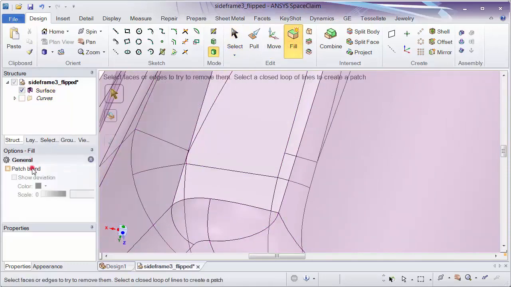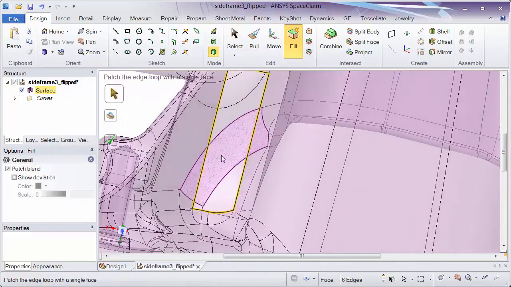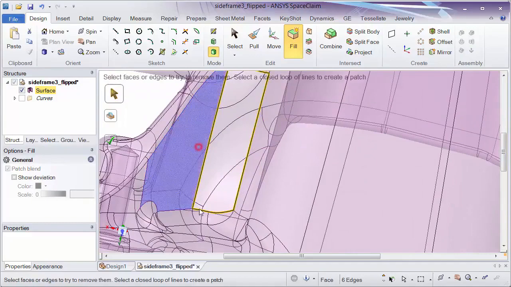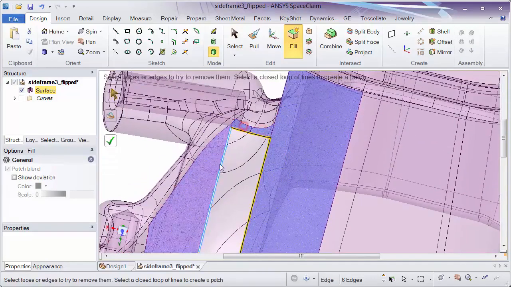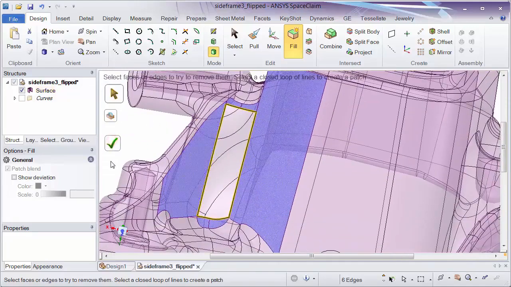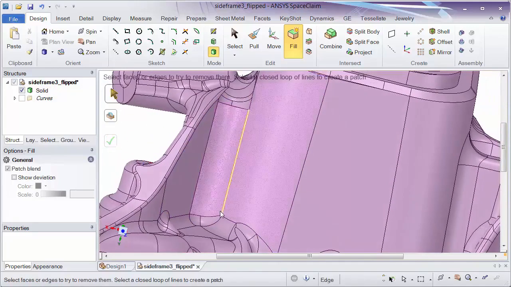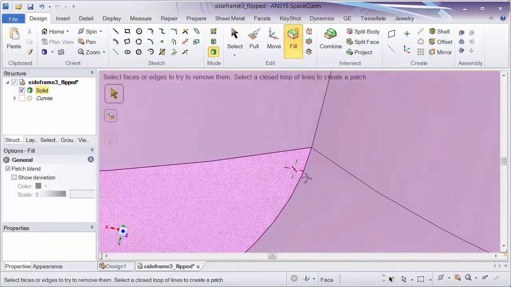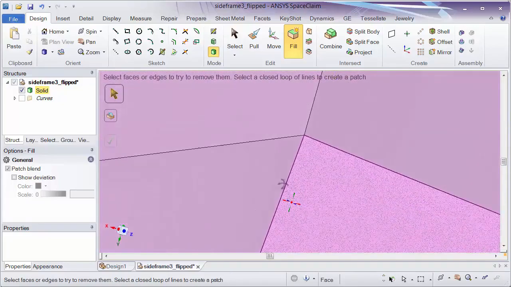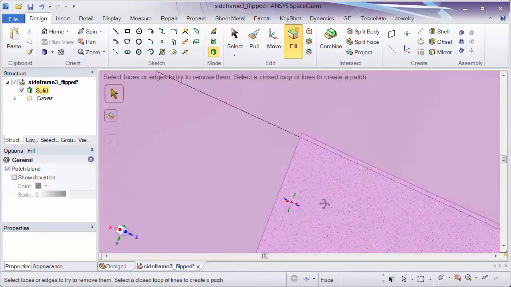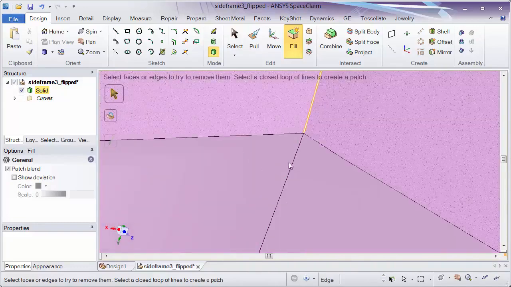And here I could just do a double click because I know I have one closed opening there. And again, Alt and Control the faces around it in an attempt to drive tangency, and we'll click the check mark. So just a little practice here, and if we zoom in, a much cleaner corner. I don't see any issues now. So, much cleaner than it was before.